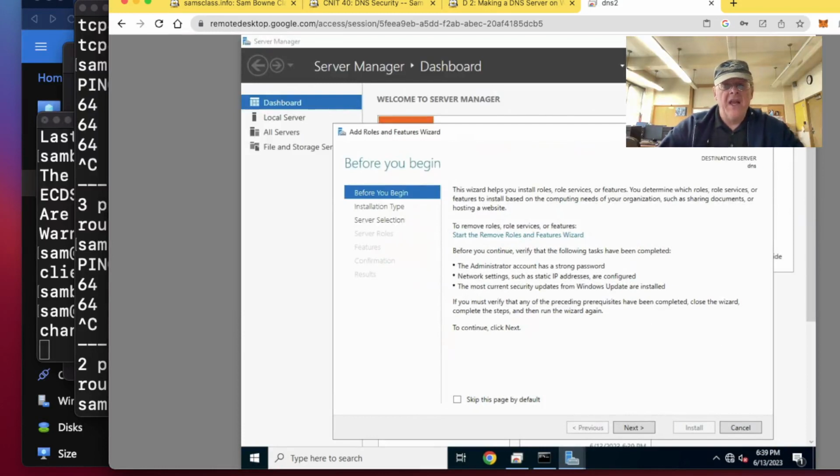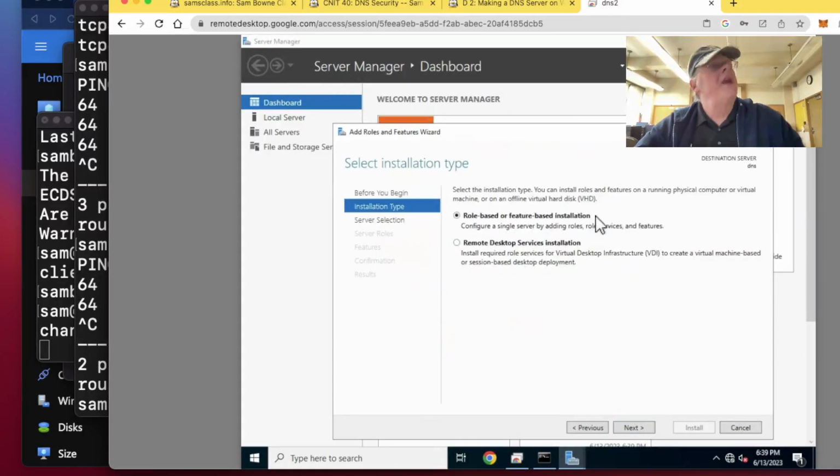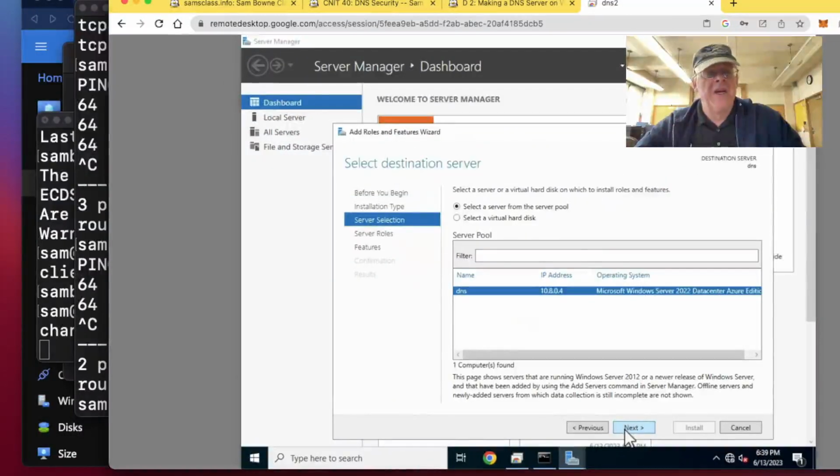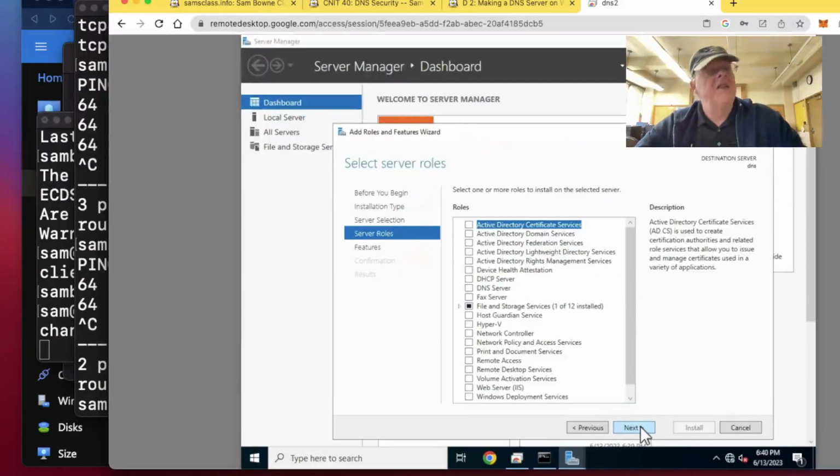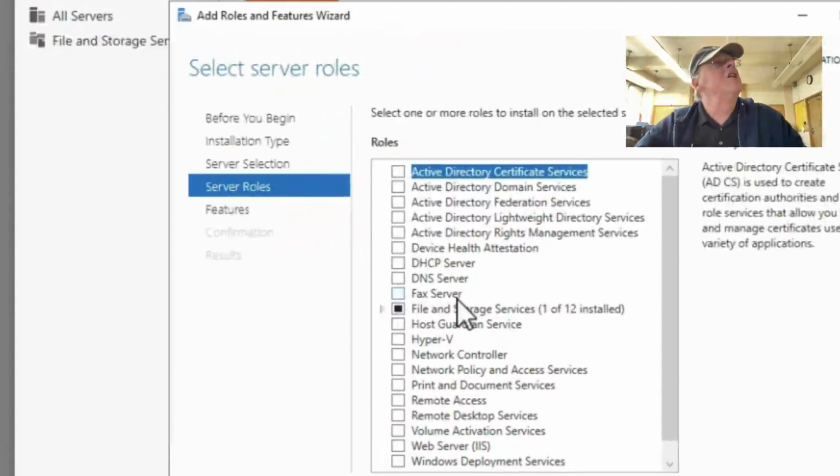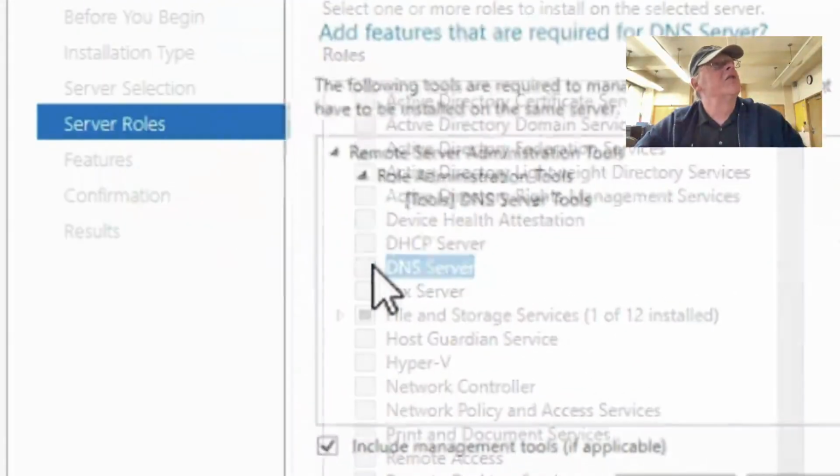All right, and it's next, role-based, next. Okay, so next here, role-based or feature-based, next. And select destination server. There's only one server, so next. And then select server roles, and here we have DNS server.